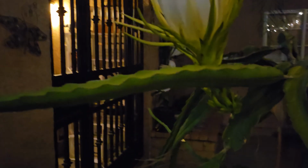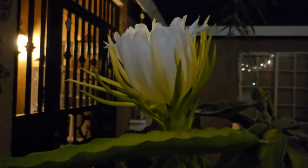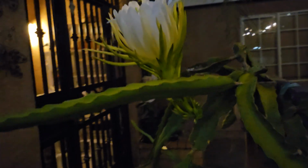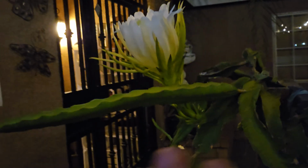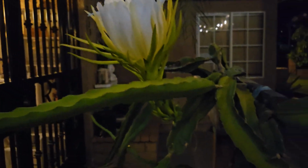Right? And the surefire way to pollinate self-sterile plants is to make sure you get a plant from a different species. So this white dragon fruit is self-sterile, so it probably isn't a good idea to get pollen from a whole different plant if the plant is also white, because the genetics are too closely related and it most likely won't recognize the pollen as viable. So you want as genetically different as possible.